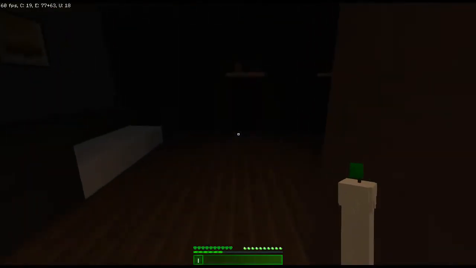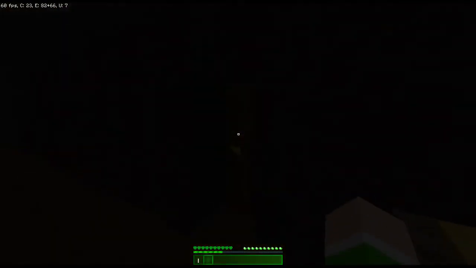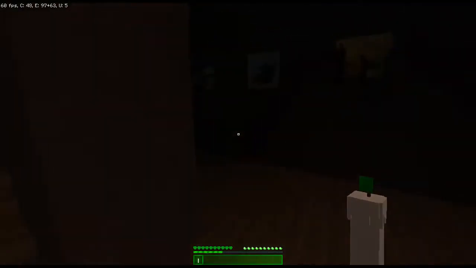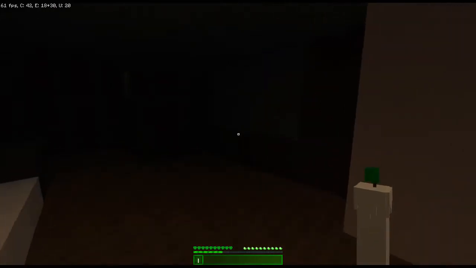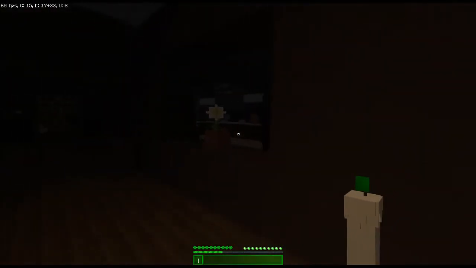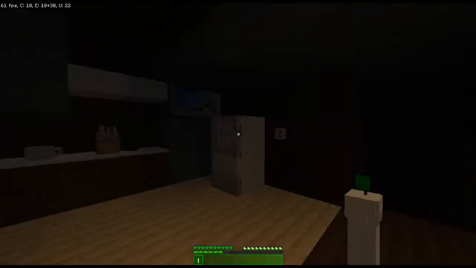So, I'm gonna sprint all the way back downstairs. Unless I can use this door over here. No, I cannot. I can't use that door. Okay, sad life. Alright, let's go back downstairs. I'm gonna see what we got over here. There's nothing. There's legit nothing. What do I do? I do not know what I'm doing.